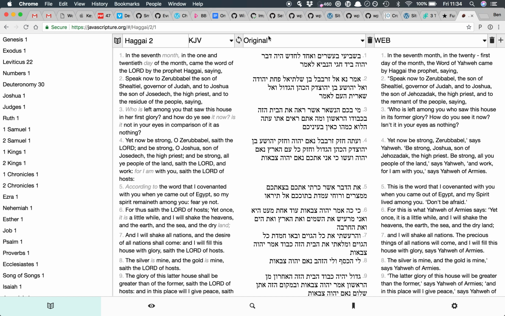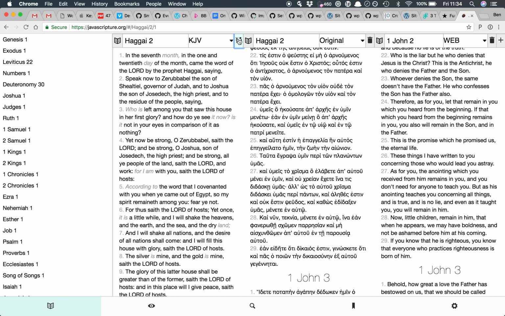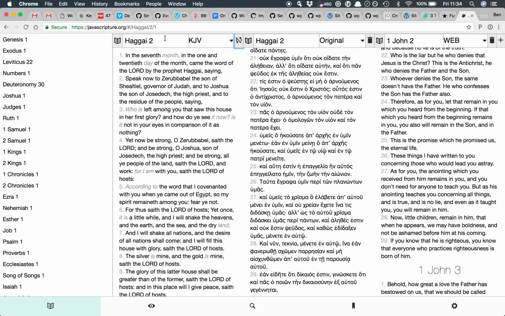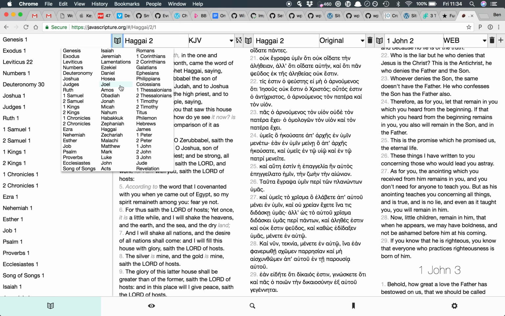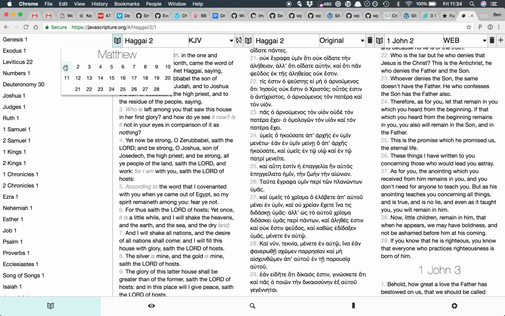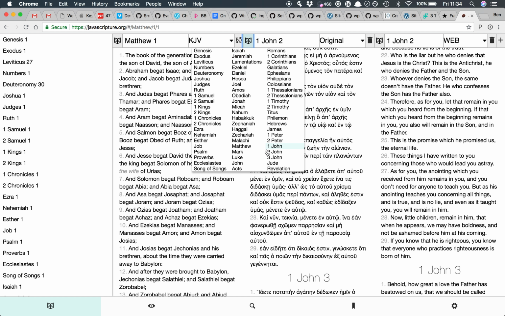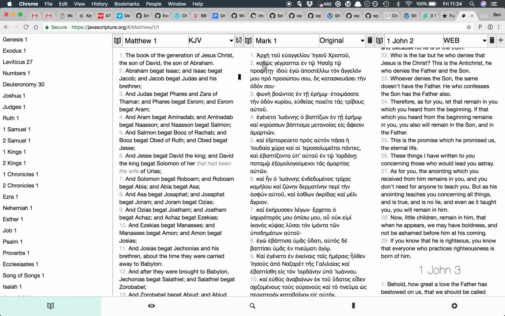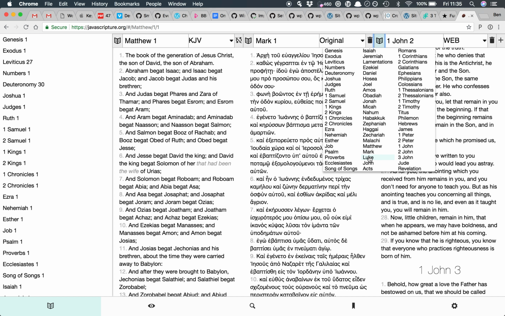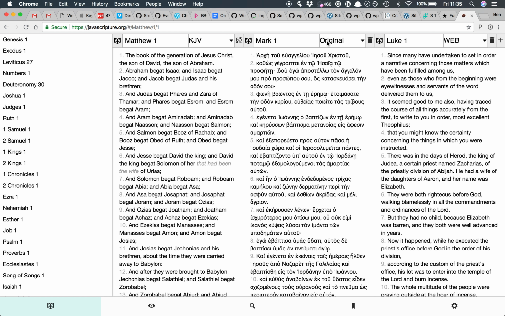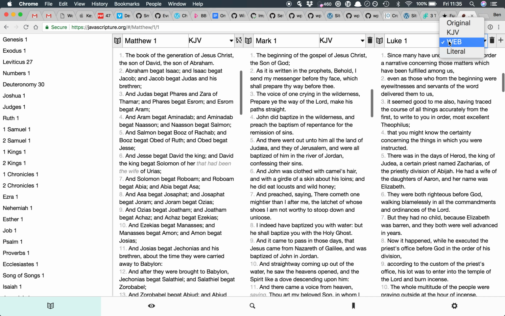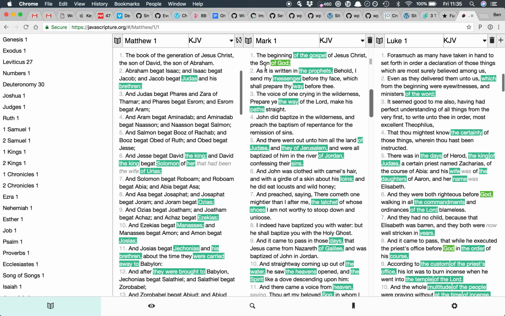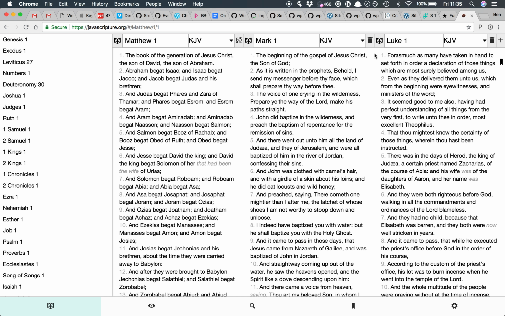You can also have different references, so that's what this button here does. If I click this button here, I get 3 different references, so I could put in the 3 Gospels, so I could have a look at Matthew 1 here, Mark 1 here, and Luke 1 here. And I could put them all in the King James and just see how they're different, the difference of each, and the similarities between each one.